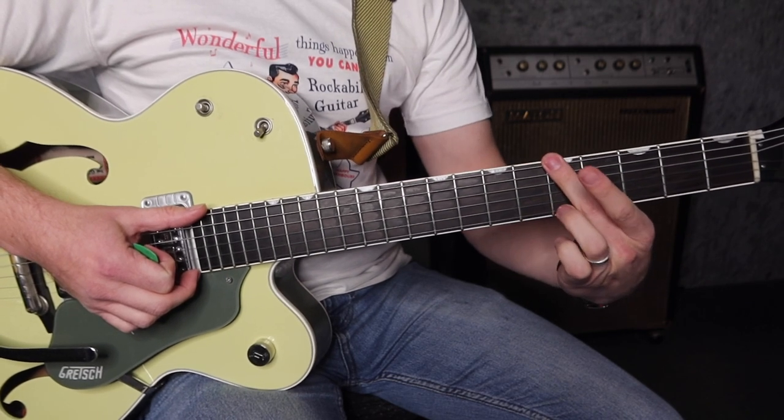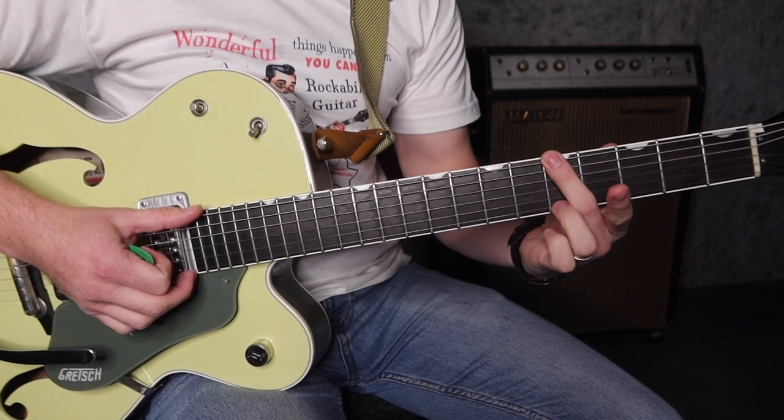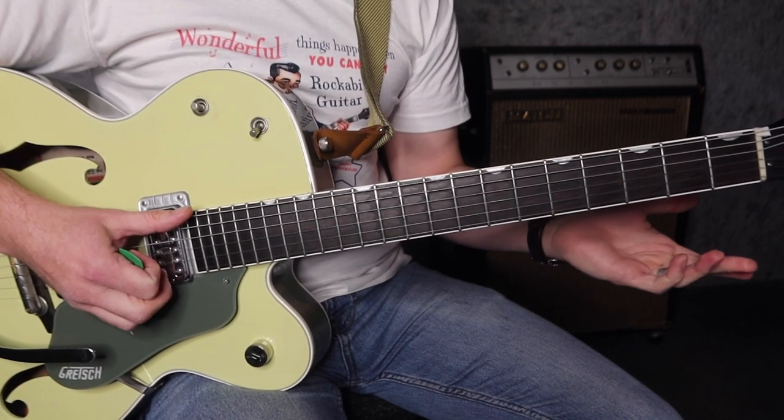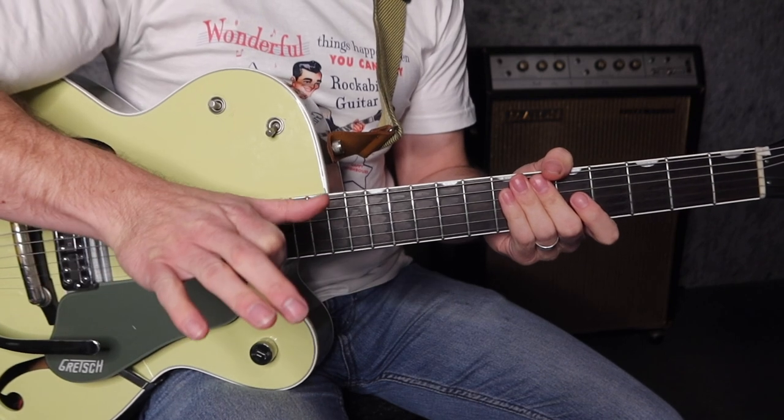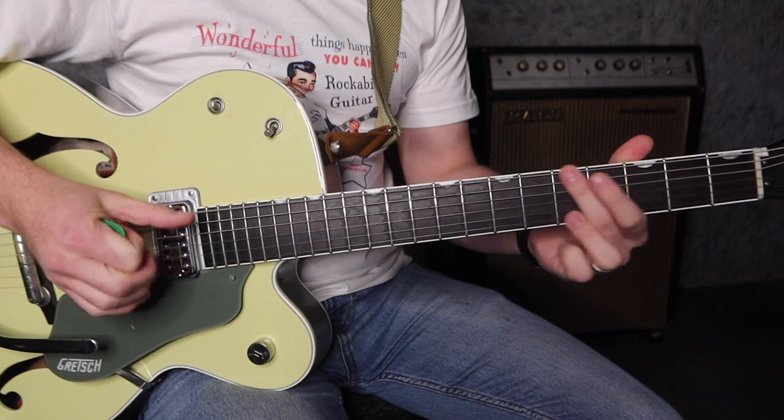Whether you want to use your thumb, or you could put your second finger over the top or your first finger, whatever's comfortable. I find the second finger and then third finger probably the easiest. I tuck the pickup in my finger like this. You could say Brian Setzer style, okay?